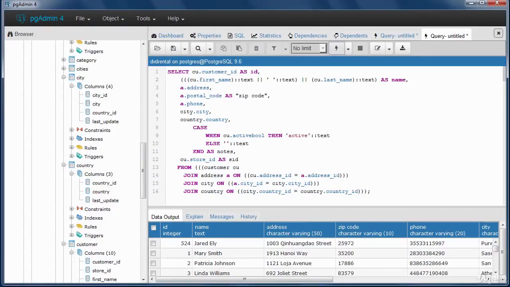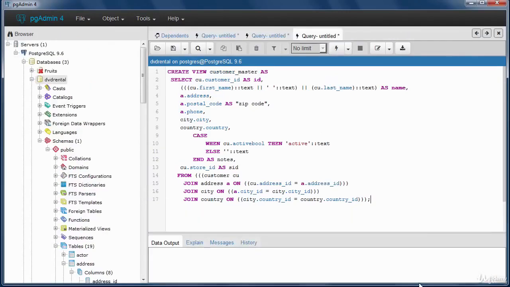So I'm going to execute this query so that you can see the output. Just click on that and that should show me the output. Okay, so it's returned 599 rows. So we see how complex this is. So now I'm going to create a view from this complex query, and the view will give me complete customer data, which would be a combination of data from several tables.